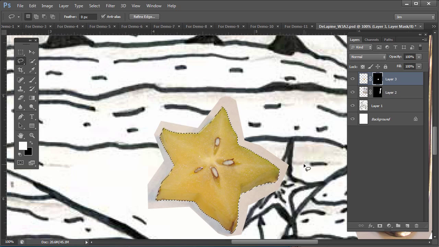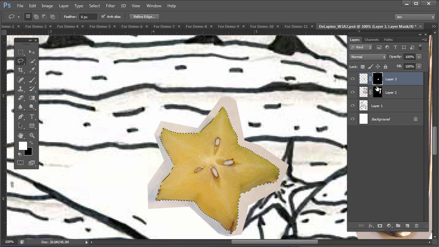That's not a banana. I don't know what that is. It's a fruit. All right, so I have it selected, and it looks like a good selection. So what I'm going to do now is work with the layer mask. Very important: you need to make sure that the layer mask is active.